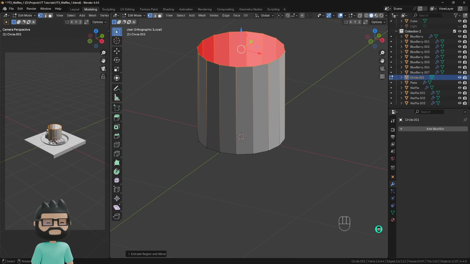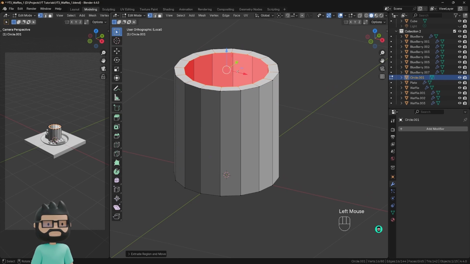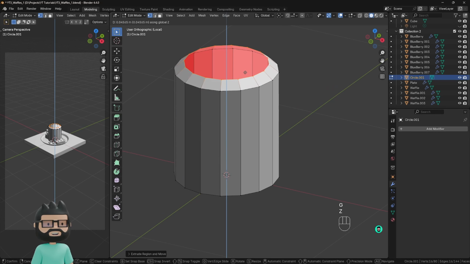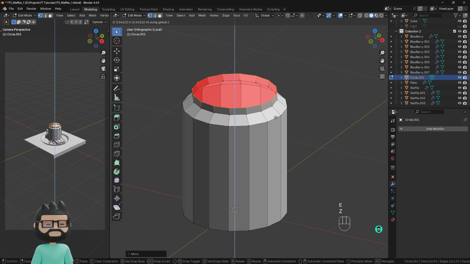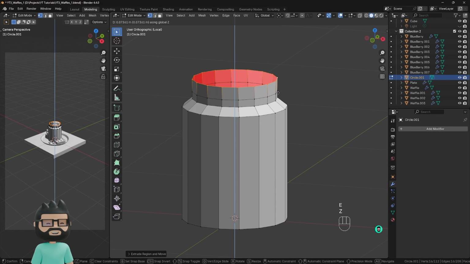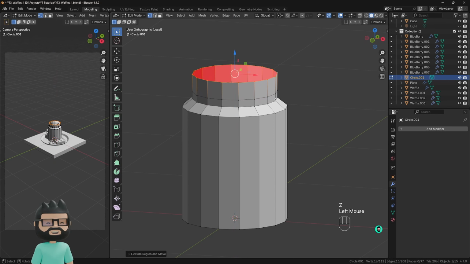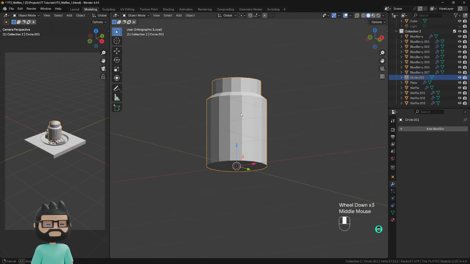So you can always check the left view to see the overall view through the camera, which can give you a reference for the sizes. Now let's press E again and S to scale inwards, and press G and Z to move it a little upwards, and let's press E and Z again and click once, and let's press E and Z again and click once. Now this is our basic shape made for the jar.